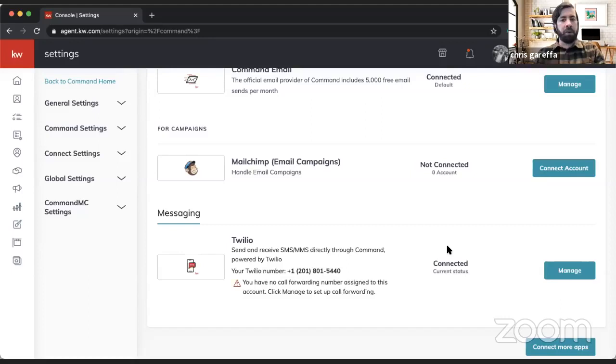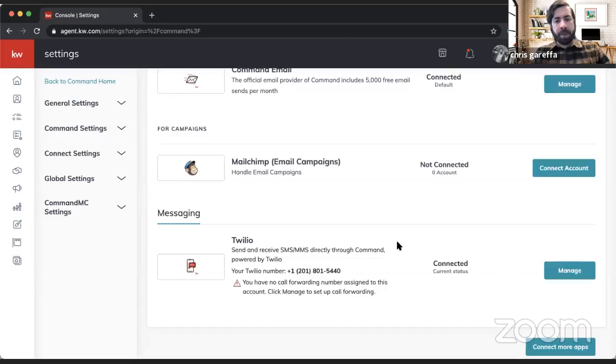What happens is you will receive a local number, and you can use that to create your text follow-ups without even having to do it yourself. Essentially, you can create a smart plan around that, and the smart plan will handle all the texting for you. There's going to be a class a little later on this month where I will teach you how to put together those smart plans for those follow-ups. But we're going to be focused mainly on the actual lead gen today. I will touch upon the smart plans, but I do have a class where I'll go over that in more detail, so definitely look out for that on the calendar.